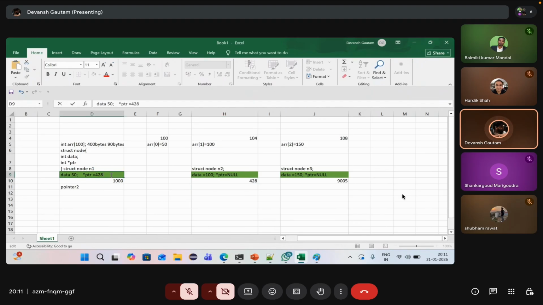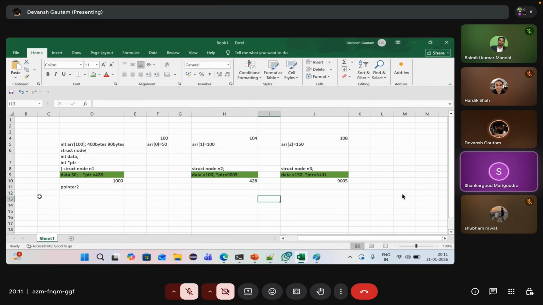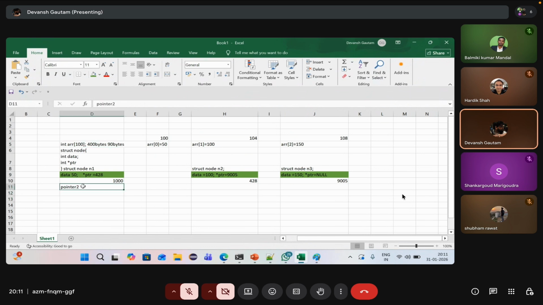Now, what I do is I just keep the address of the other node. N1 has the address of N2, correct? And N2 has the address of 905, N3. So this pointer can have this one, right? If I have created a pointer and pointed it to the structure node, I can do something like pointer to data. I can print the data, correct? I can access the data. I can read and write the data, correct? Yes. I can make it 19.